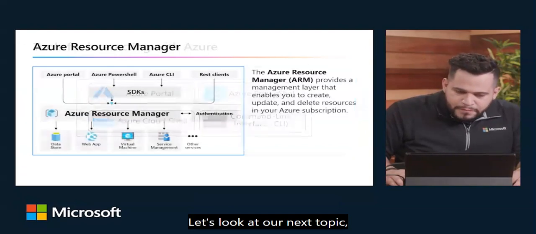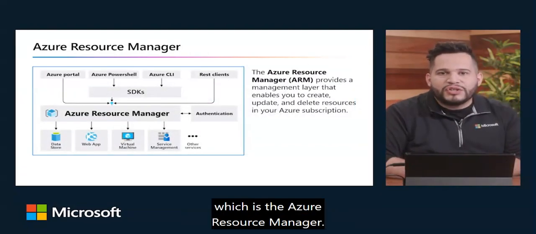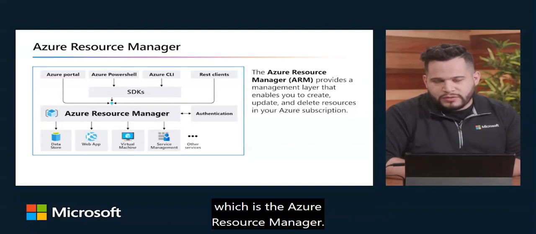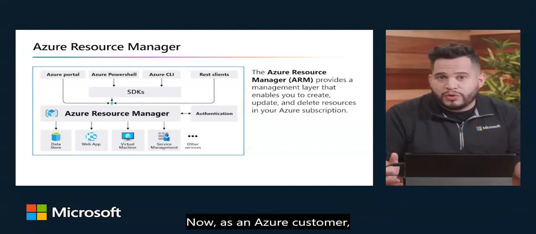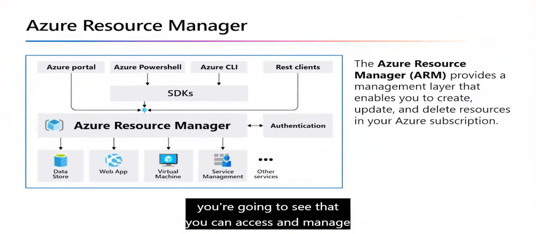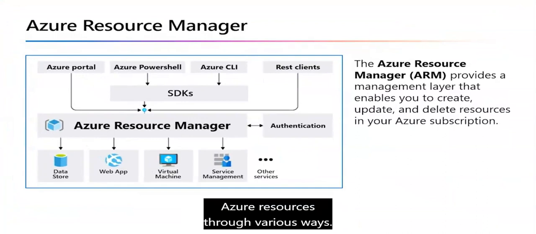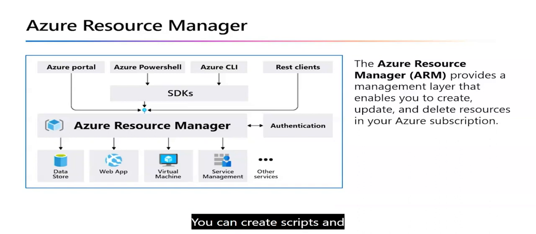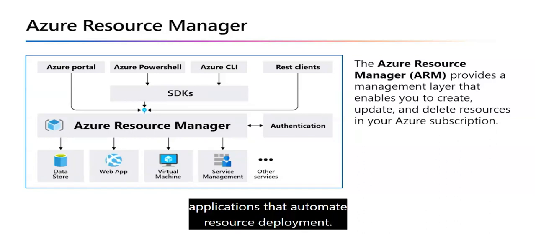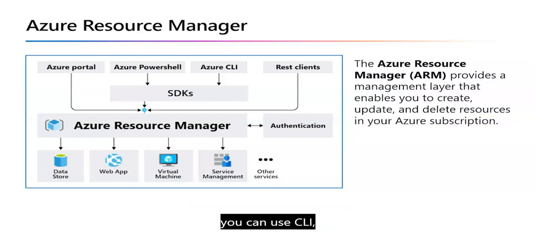Let's look at our next topic, which is the Azure Resource Manager. Now, as an Azure customer, you're going to see that you can access and manage Azure resources through various ways. You can do it through the Azure portal. We can do it through the REST API. You can create scripts and applications that automate resource deployments. You can use PowerShell. You can use CLI, tons of different ways.